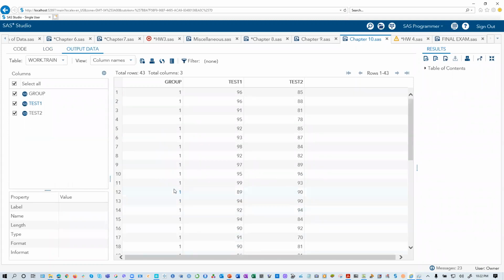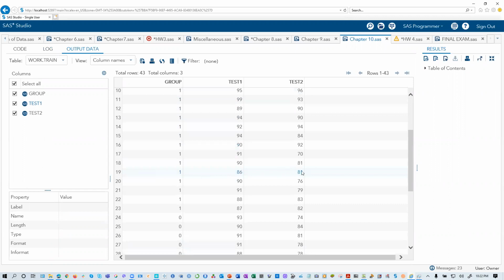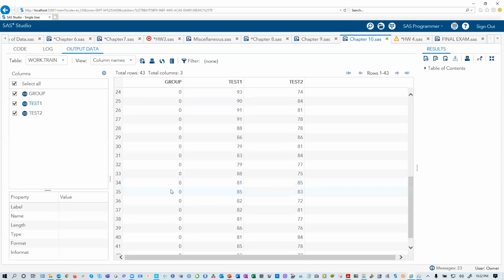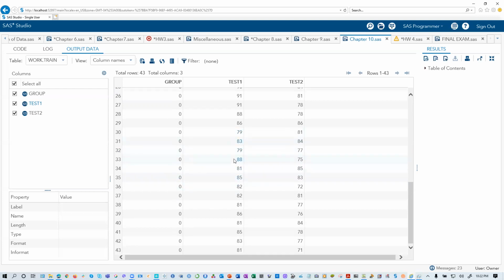Y has only two options, not X, the test scores. See, 96 and 85 first group, 96 and 88 first group, 91 and 81 first group. There might be some misclassification. We don't know yet; that's what we are trying to check. 81, 81, 85, almost 81, 85. 88, 75, like that. They've been classified already.